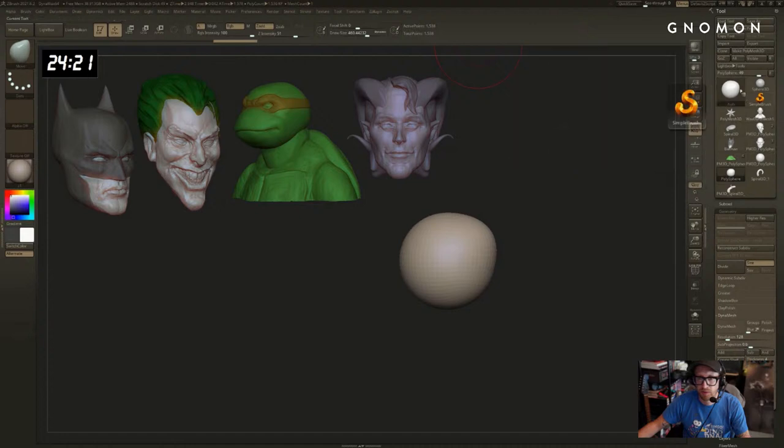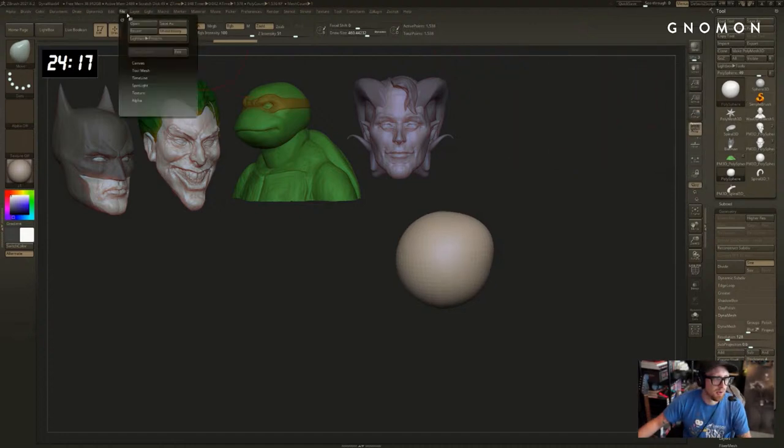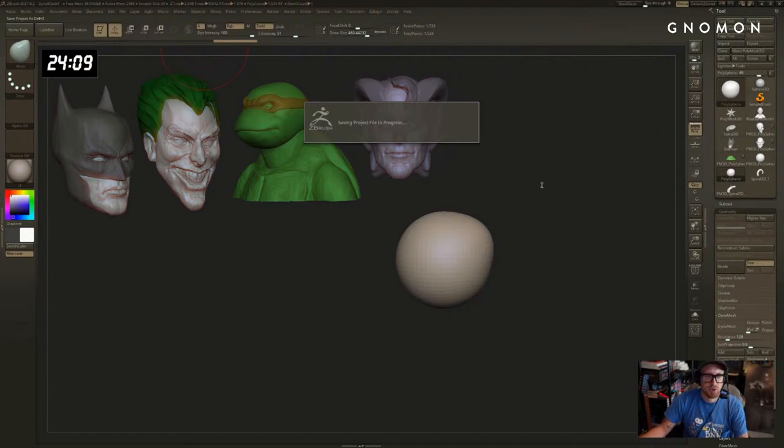That's the tools, I guess. File, Save as, heads. What I'm going to do, I'm saving the whole project. This includes all of the subtools over on the side.